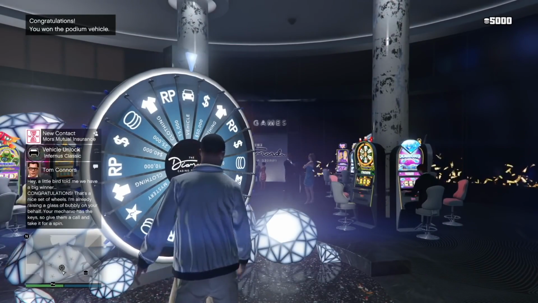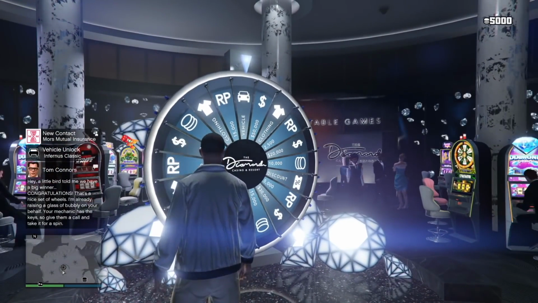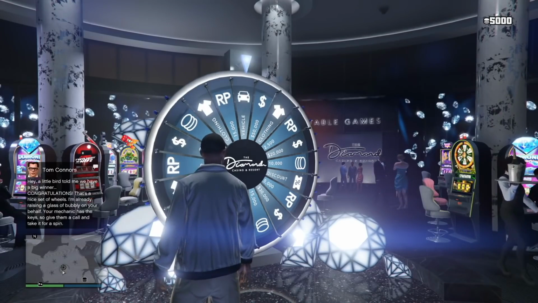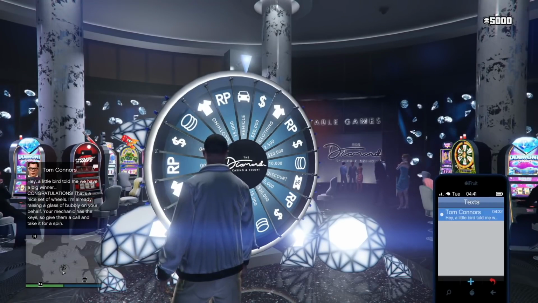So that method is still alive and well. It still is working. Rockstar have not patched that out. Although I do think it's a little bit harder to get the timing down than the 9 to 6. So you guys can decide which one is easiest for you and which one is best for you.